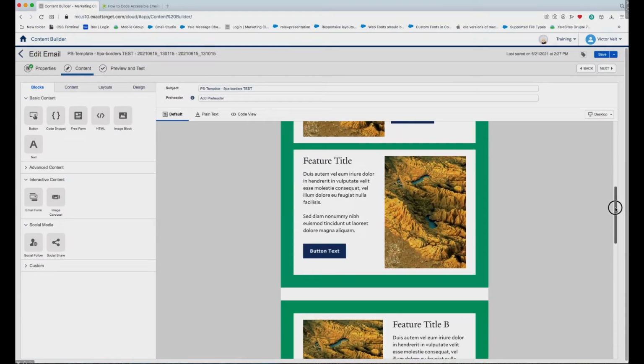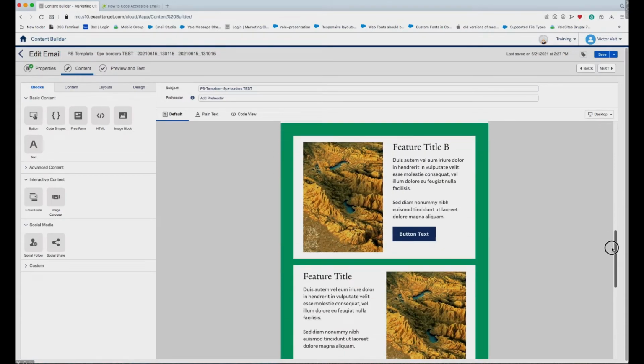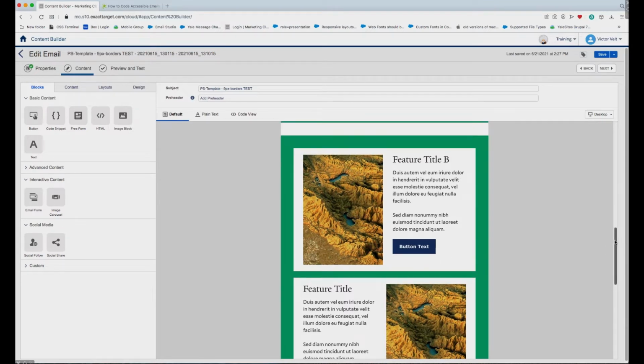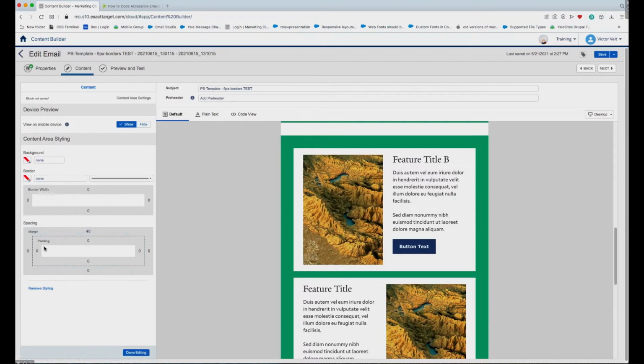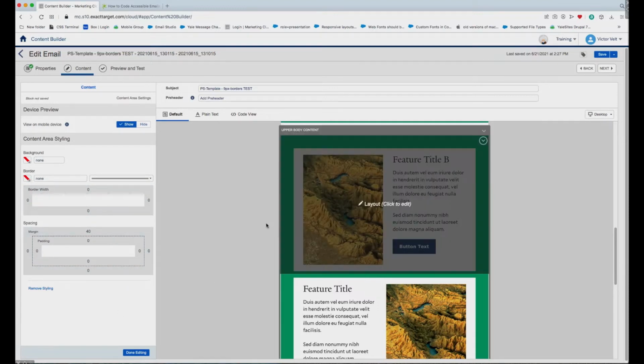Let's scroll down here. This is done a different way. Here, there are no special styles set on the content region. There's no background color or anything like that going on here.